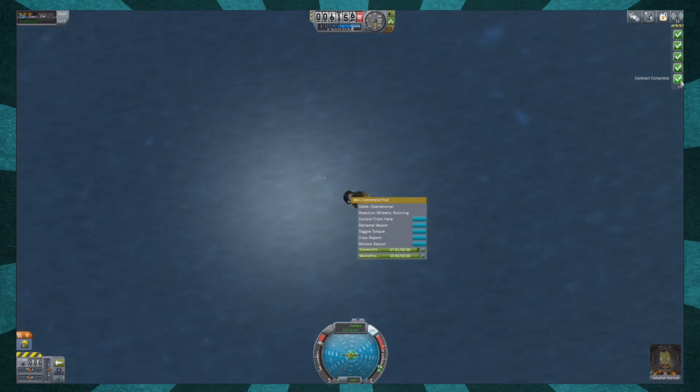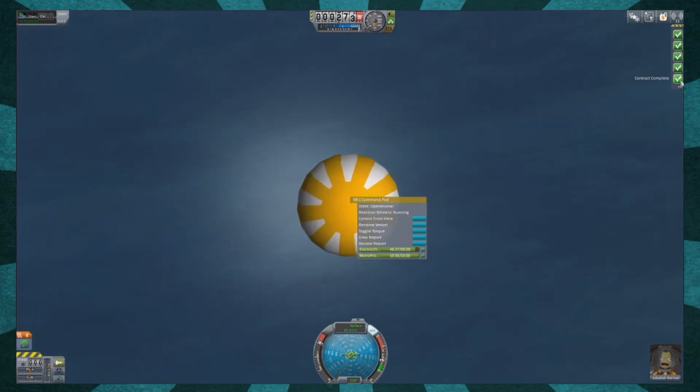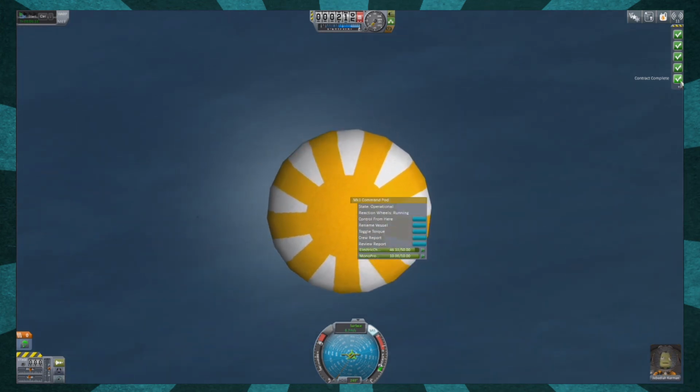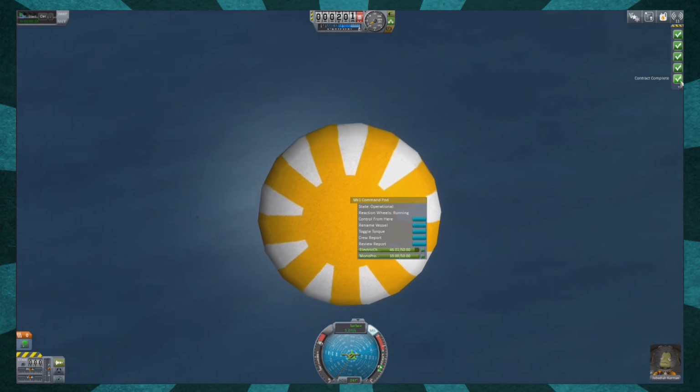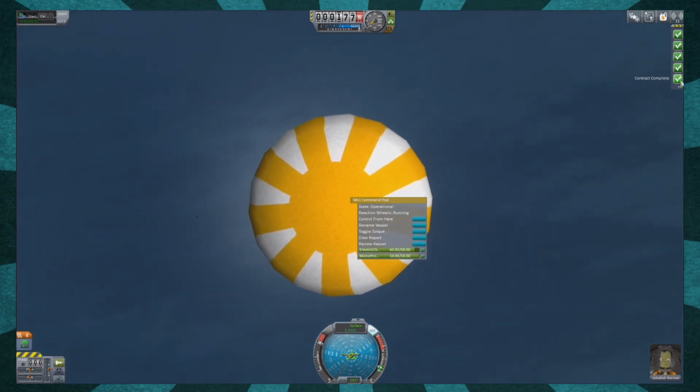I got a lot to slow down here. A lot. I think 5 meters per second is like the highest you can crash at. Well, there we go. 5 meters per second. So it's like under 6 is what we have to be at.